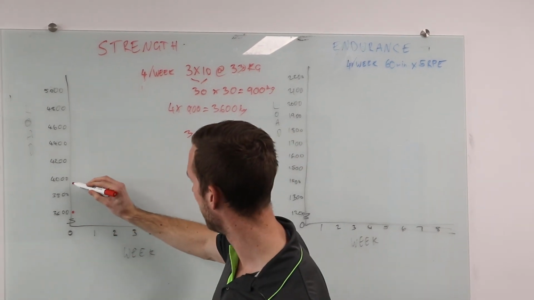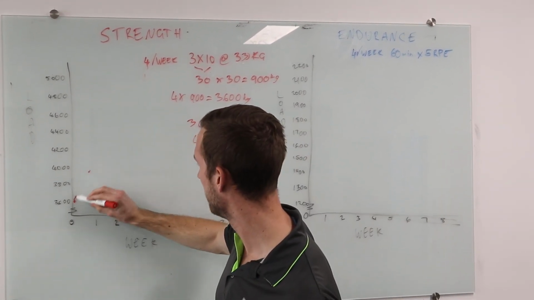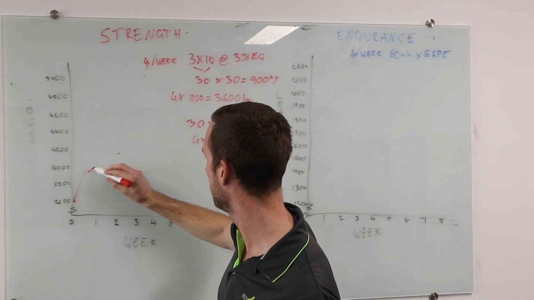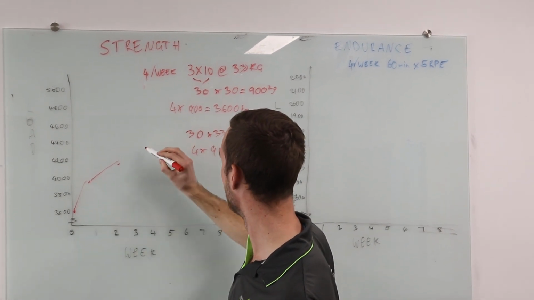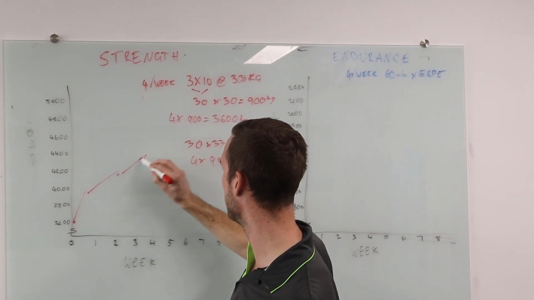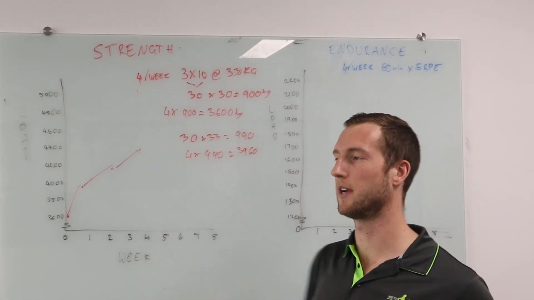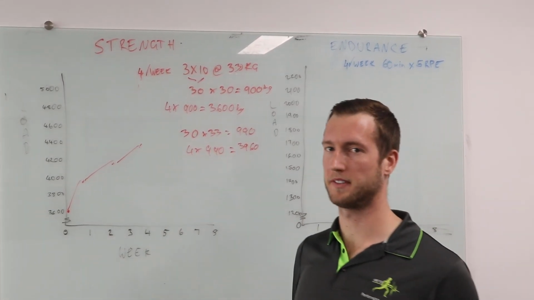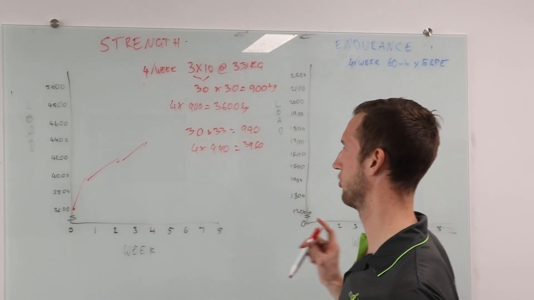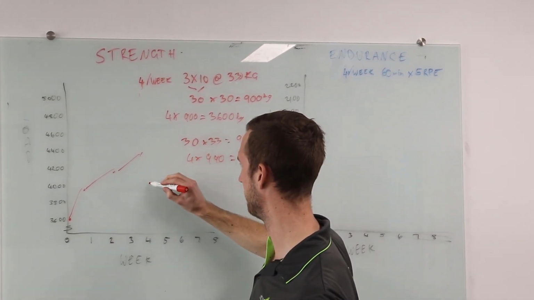So that's somewhere around here for the next week. And then we do the same thing for the next week. So 1, 2, 3. Generally what we do is we do a 3-week build, so up by 2 to 10% each week. And then we do about a 25% reduction in our training load to recover. So week 4 we would come down about 25%.